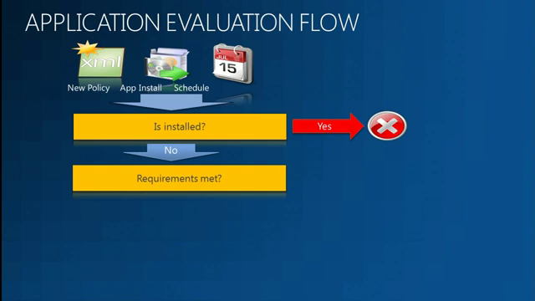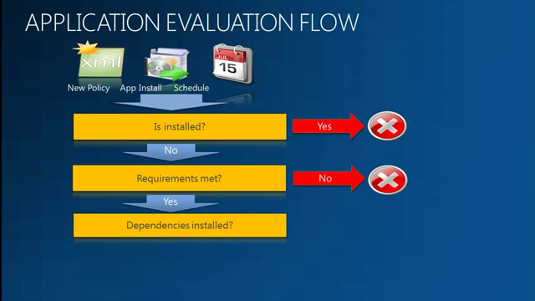If it is not installed, then we proceed further and see whether the requirement rules, the ones that Brian just created on the application, are met: whether it meets the disk space, the CPU requirements, and whether it has the right operating system underneath it. All of those requirement and applicability rules will be evaluated at that point. If we meet those requirements, we continue. If not, we stop right there and report back those state messages, which would be shown in console monitoring.